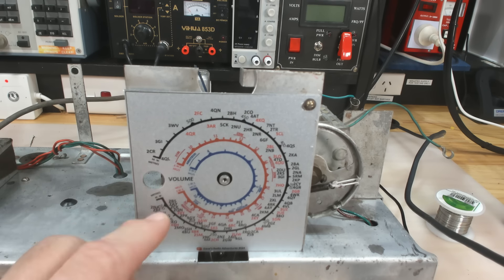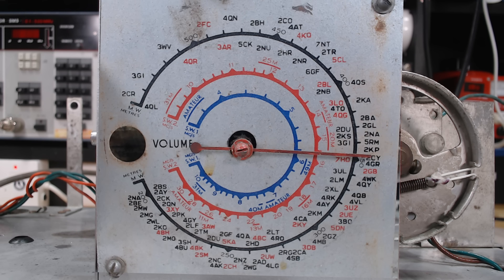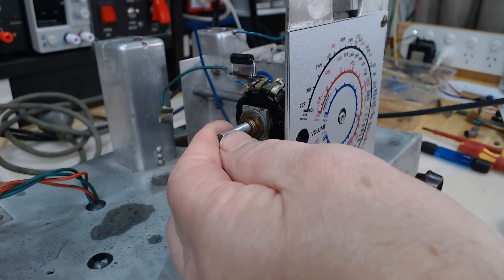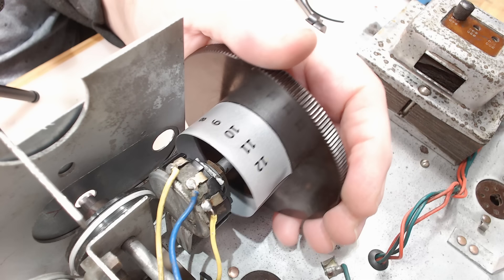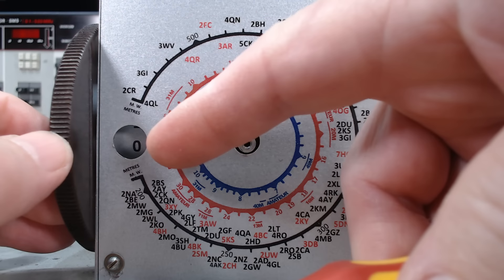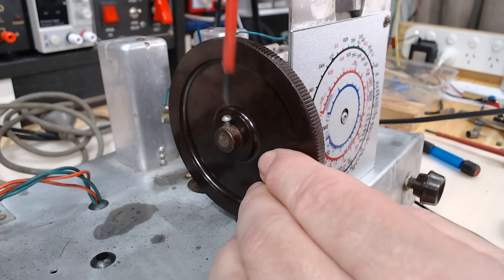Let's stick it on the radio. I should put the dial bracket on first — I won't be able to get to that screw so well with the knob on there. I've put the back plate on and also mounted the dial plate. I had to redo this — the old one wouldn't clean up, it was just too dirty. So I started from scratch and put all these little numbers on; it took most of a day to do all that.